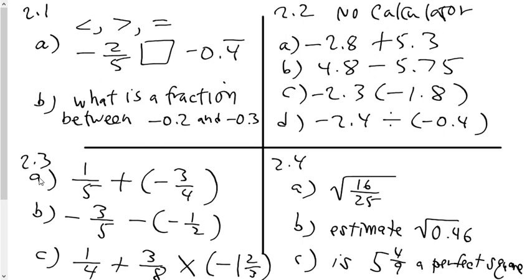So today is Monday, October 17th, and I was away for a couple days, so you didn't get to see me very much, but we have this review of just a couple questions from each of the four sections in Chapter 2, each relating to our outcomes on rational numbers.